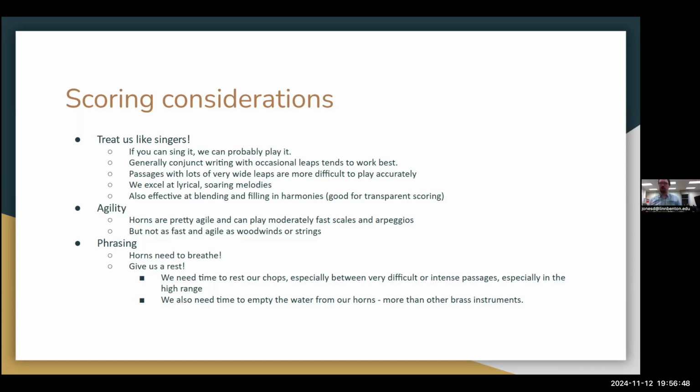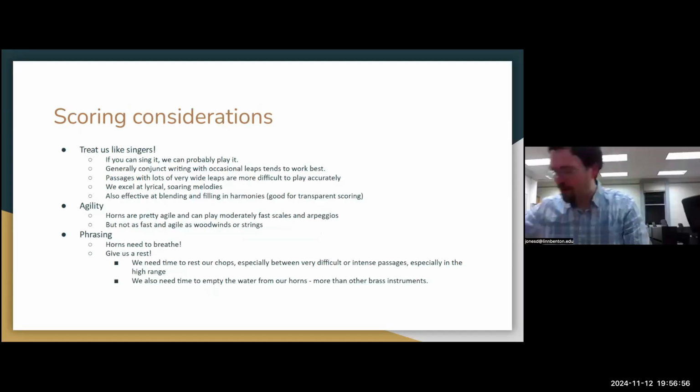And at some point, if you ask us to write something or to play a scale too fast, we'll probably just kind of fake it and glissando through it. But we've got some pretty good agility to us. Horns are also pretty accustomed to rapid tonguing. We can double tongue and triple tongue.